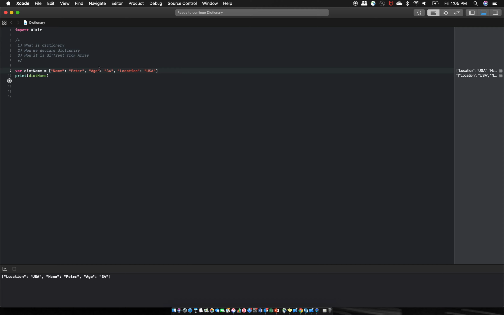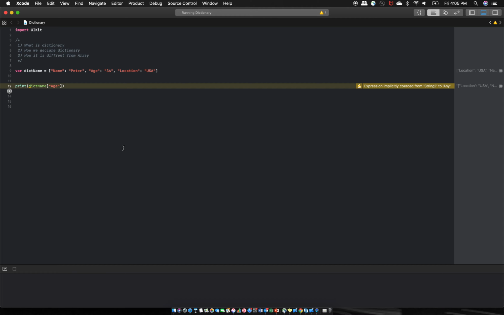Now if you want to print any specific value, then how will you do that? Okay, so you can do dict name. Just suppose you want to see age. Okay, so just enter age and see, 34.